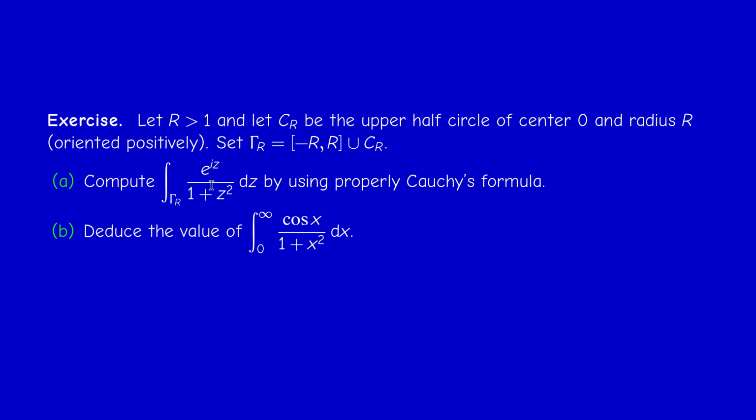So once again, what are the singularities of the function inside? This is what you should start by considering. The e^(iz) has no singularity, but 1 over 1 plus z squared has two singularities, which are i and minus i. Once again, only the singularities inside actually matter. If you consider the upper half circle gamma R, then if R is bigger than 1, then i is inside. So you have to factor this and apply Cauchy's formula properly by stating all the conditions. And from this, let R tend to infinity, and then deduce this. We already encountered this methodology before.